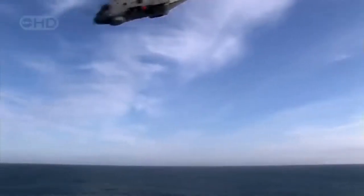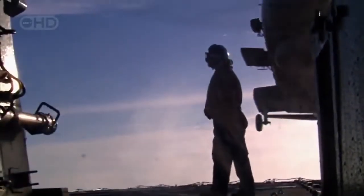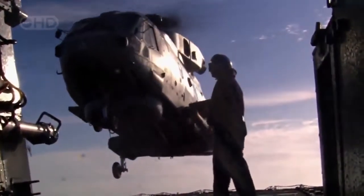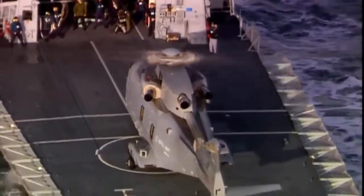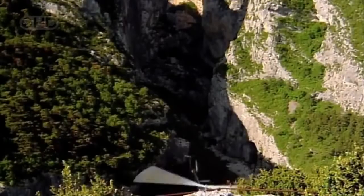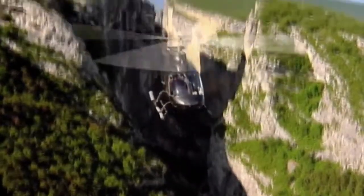And this is what the rule of 3 can achieve. The EH-101 moves through the air like a hummingbird. A 15-ton hummingbird. It's precisely because helicopters like the EH-101 can do what no other aircraft can do, can go where no other aircraft can go, can reach places we can reach by no other means, that we've come to depend on them. But when even one component in the rule of 3 fails, flying machines can become killing machines.